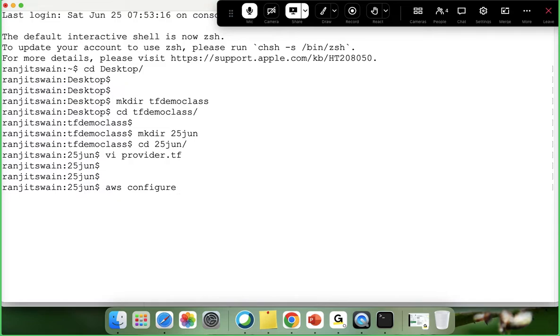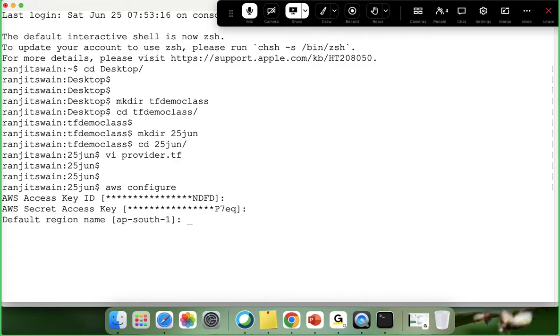Okay, then you have to provide the access key ID here, then the secret key here, and then the default region name. I'm using the default one, which is already set up there, so I'm not giving any access key and secret key anymore. If the default region is ap-south-1, then fine, or we give the region name and just go ahead.